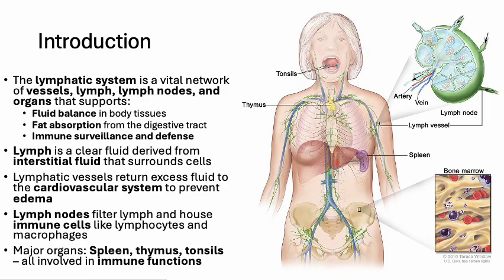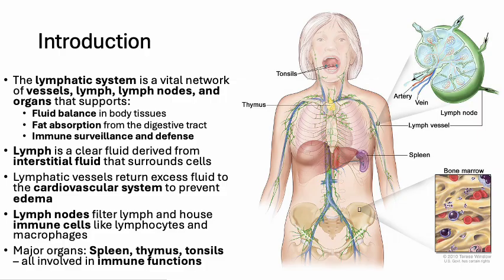Let's begin by introducing the lymphatic system and its essential role in the body. The lymphatic system is often described as a secondary circulatory system because, like blood vessels, it forms an extensive network of tubes that permeate nearly every tissue. But unlike the circulatory system, lymphatic vessels carry one-way flow of lymph rather than blood. Lymph is a fluid that originates as interstitial fluid, the fluid that leaks out of the capillaries into the spaces between them. The lymphatic system collects this fluid and eventually returns it to the bloodstream, helping to maintain fluid balance. Without this system, we'd experience fluid buildup or edema in our tissues.